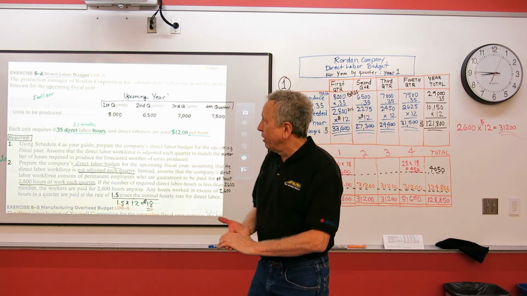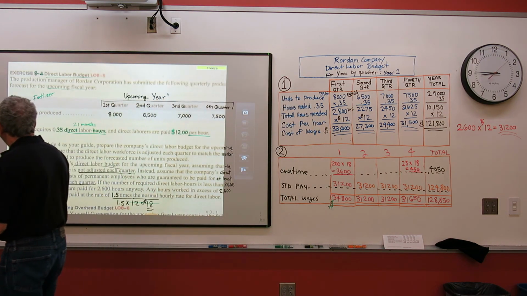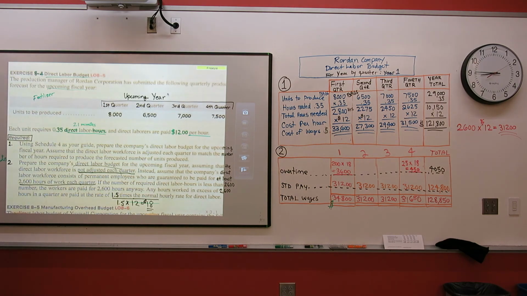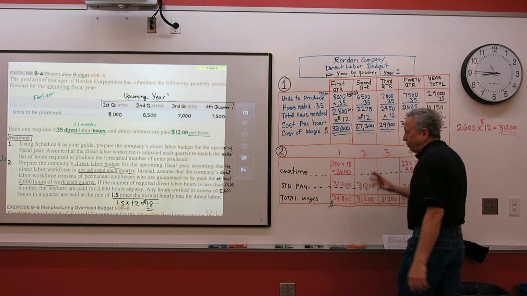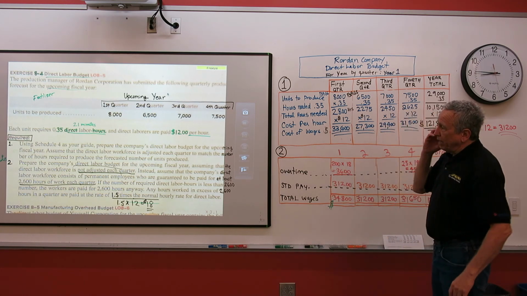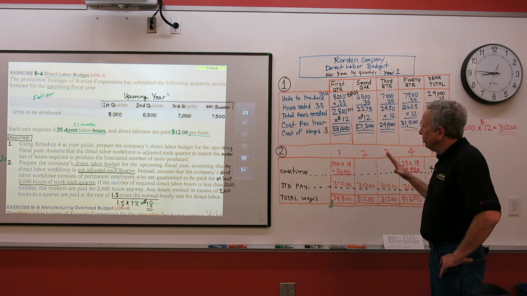My second highest priority would be exercise 8.2. That was a production budget. Actually, if you ask me my preference, they would go exactly the way we worked them. Starting with exercise 8.1 being my highest choice, 8.2 being my second choice, 8.3 a little lesser, and 8.4 my least favorite choice. Just because I really feel like working with labor is easier, because you don't have the inventories. But anyway, that's probably what I'll do on the test, my first choice will be a production budget. And I think we're done with this chapter.